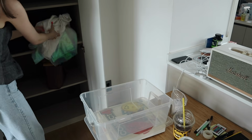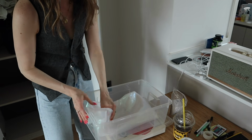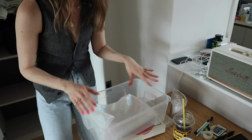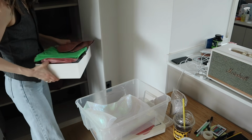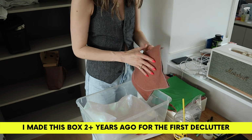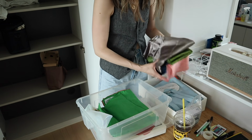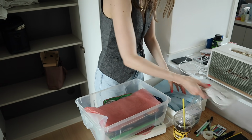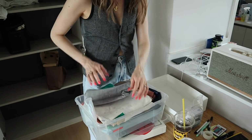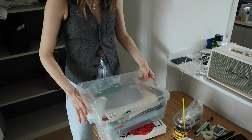These are backdrops that she might use when filming. I found this, you guys saw this at the top. I thought we could just use this. I'm trying to do everything clear for her with a label, and then they can just grab it down. It has a lid. Perfect. Yeah. We made this box a while back for... These don't look like backdrops, so we'll leave those, but... Okay. Empty box is going over there.